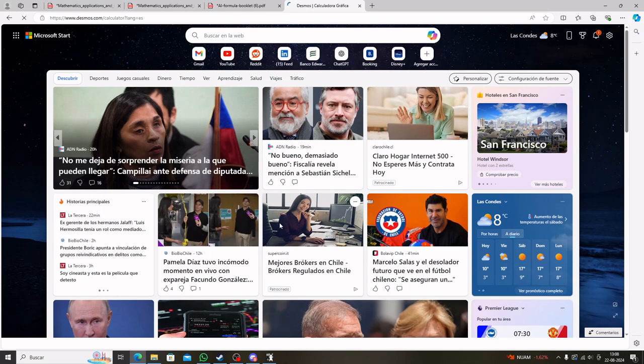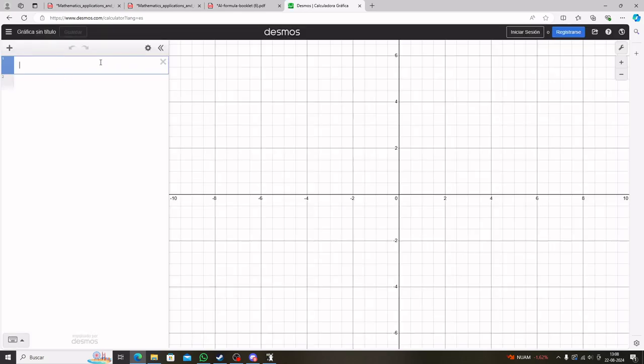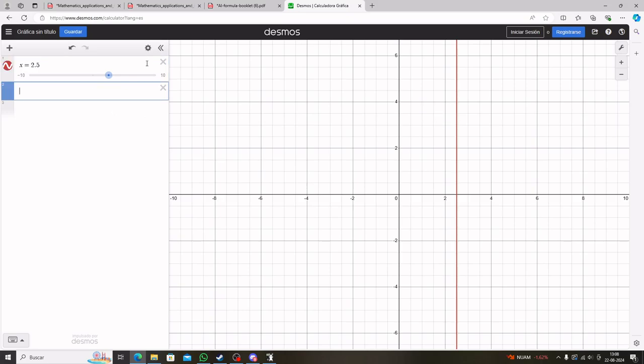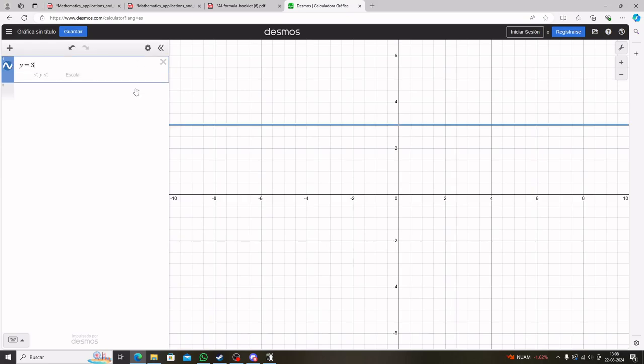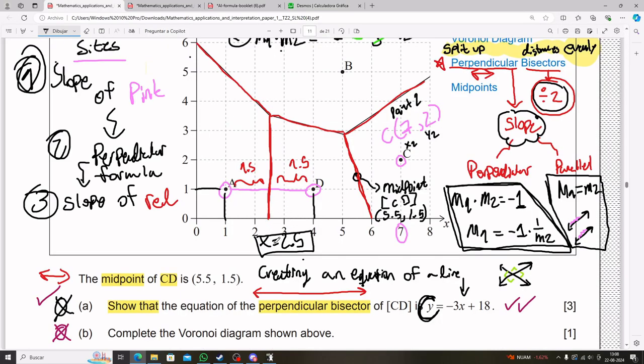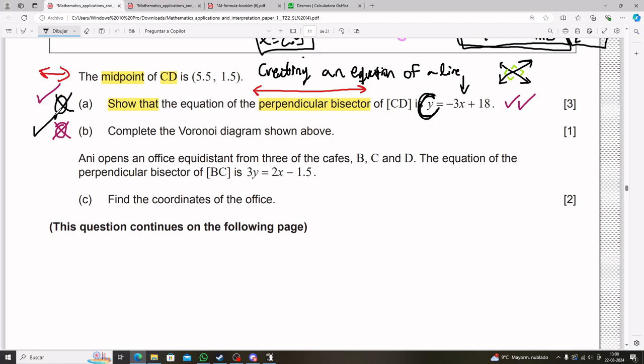And I really need you guys to understand that a little more thoroughly. Whenever you graph, for example, x equals 2.5, all you're doing is putting a line that goes straight up, and notice the x values. The x value doesn't change. The y value does, but the x value doesn't. So for a vertical line, you leave a locked-in x value, and for a horizontal line, you leave a locked-in y value. So for this line that goes straight up, you just express it as x equals 2.5. That is how we completed the Voronoi diagram shown above.